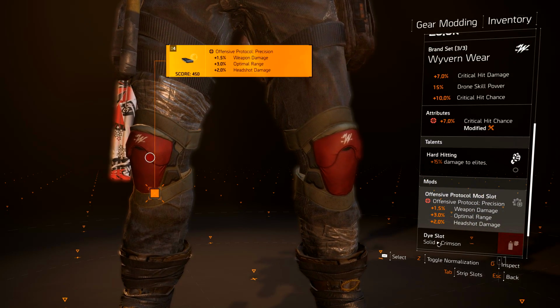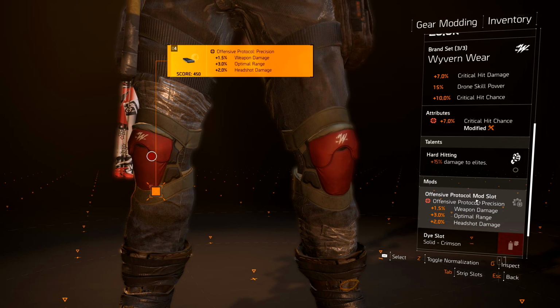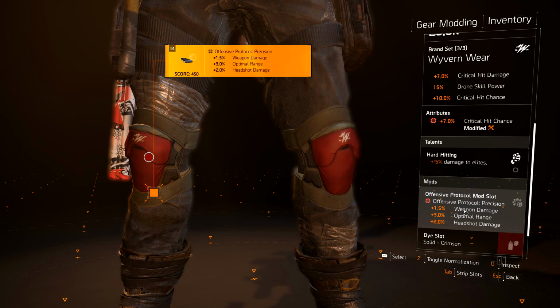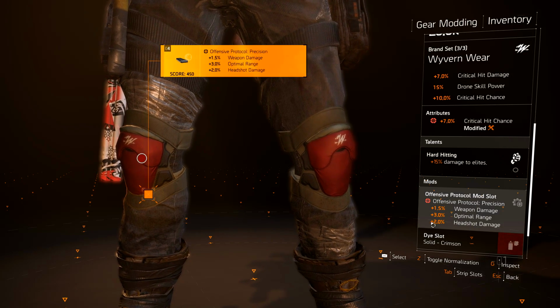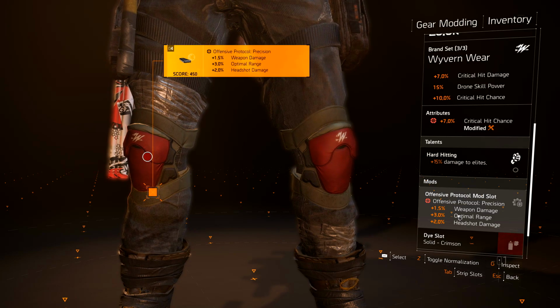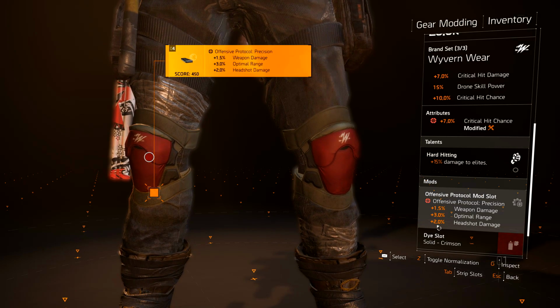And then I have another offensive roll. I just did the best one I had. I really am super unlucky most of the time with mods. So I have the 1.5% weapon damage and the 2% headshot damage. So pretty much like 3.5% damage increase because it is more of a headshot build.